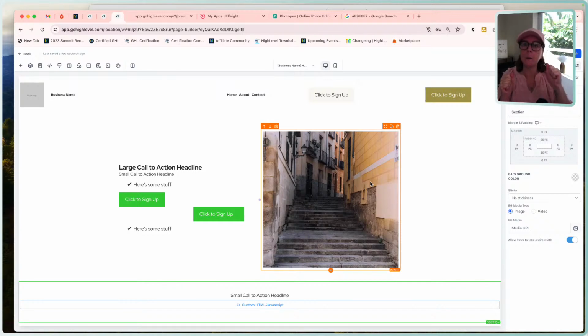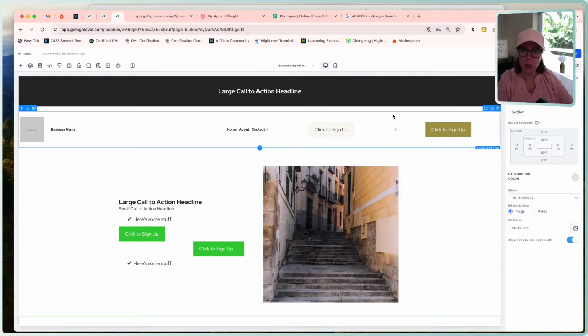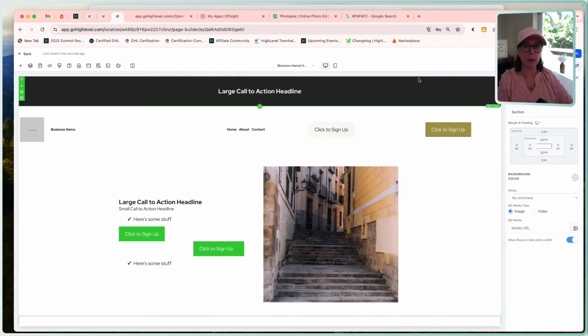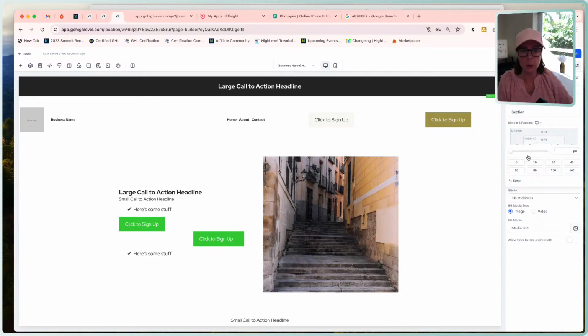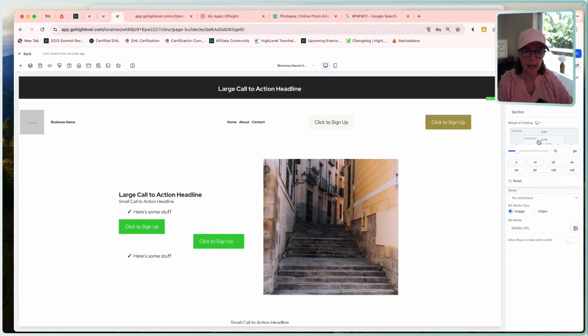So if I was going to change, well, let's use this one. This has got a background color on it, right? This will help illustrate that point. I'm going to click on this section and make sure that this is the one that the settings are open for. I can tell because that's the background color I've got there, right? I've got padding of 20 and 20. So we were immediately needing to get rid of this because we need this to be smaller. But remember, the moment I do this, it gets really hard to get a hold of. So I'm going to leave it at 10 for now.